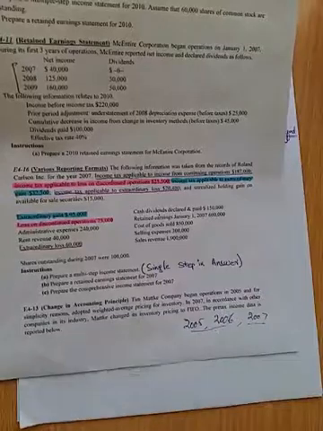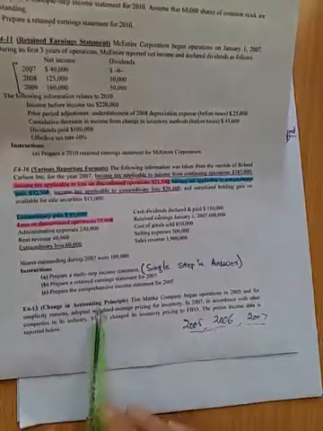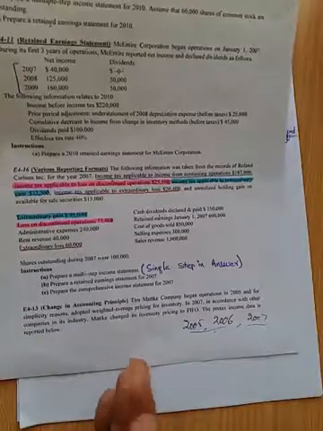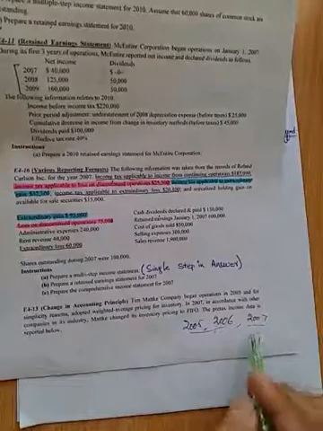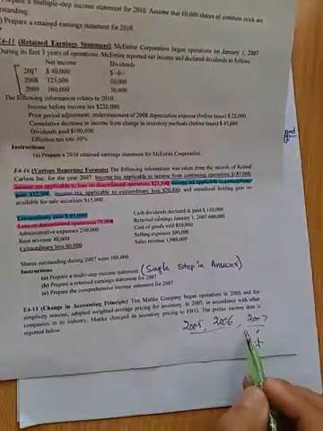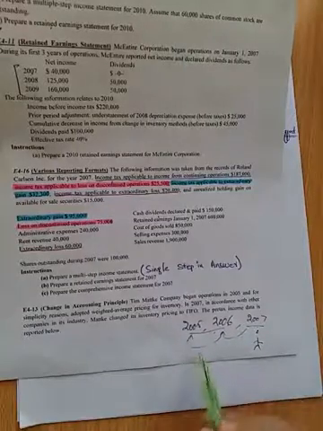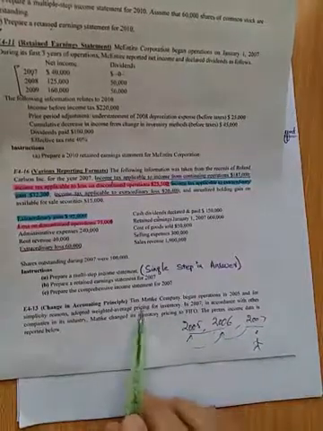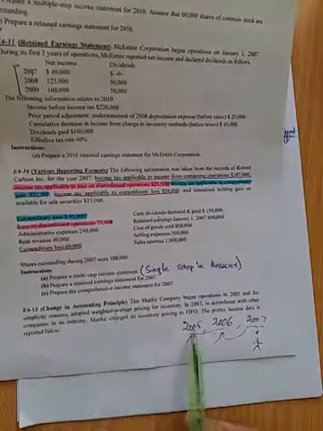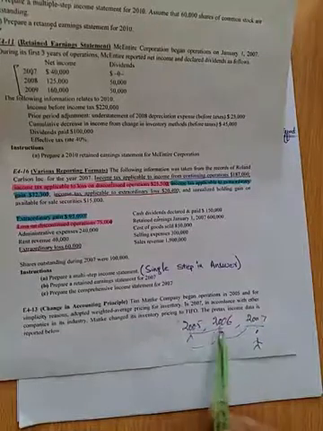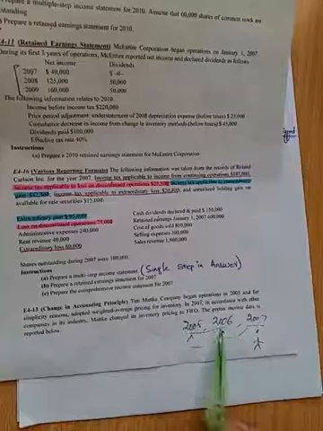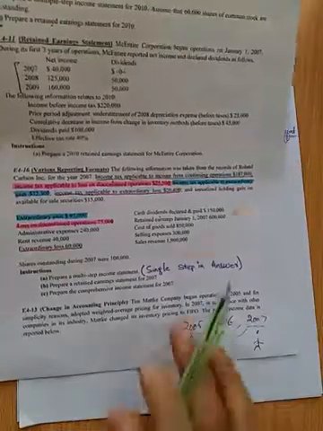And if you remember from our chapter PowerPoint discussion, whenever you have a change in accounting principle, you must adjust retrospectively. That means if you are standing here in 2007, you have to go back to the point since you started using the old method. As we started using the average costing method in 2005, and I'm standing here now, I have to go back two years and adjust the income of the company for these two years. That's what we're going to do here.